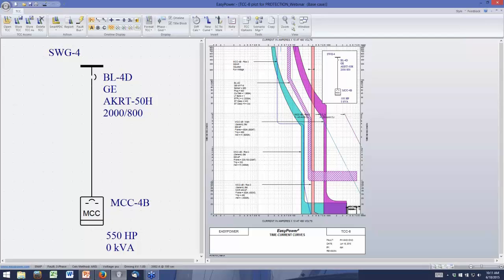The orange curve here is actually the MCP curve. It's just the instantaneous trip. There would also have to be a motor overload relay that we didn't define, but we could, which would come in and cut this off. This curve is the feeder down to the MCC, so we obviously have some coordination issues here maybe. And then finally, this blue curve is the feeder to that panel, right? This is the panel feeder.